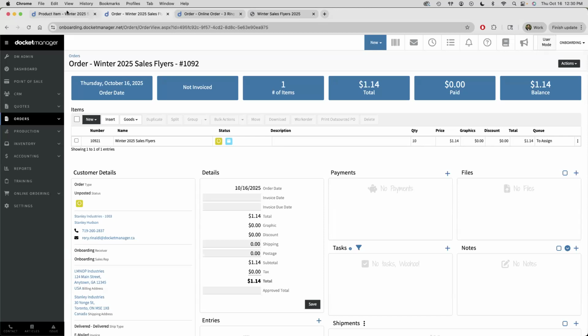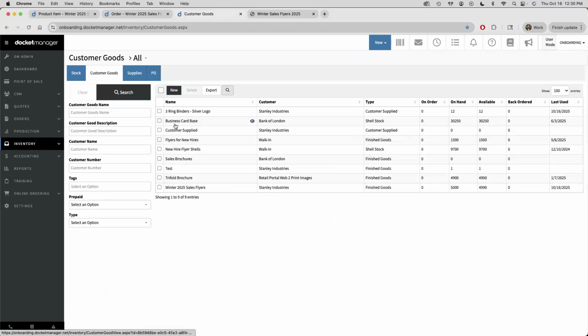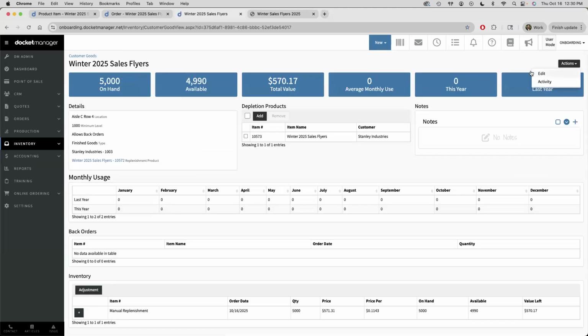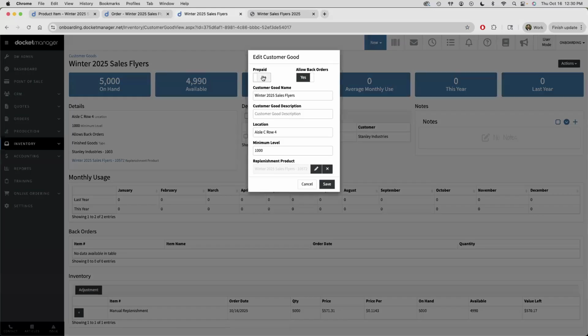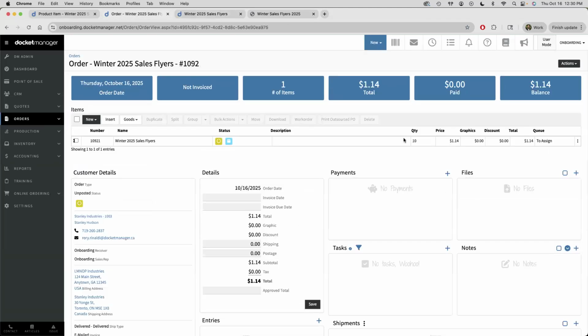And that is because that product, the customer good, I should say, inventory customer goods, start base, flyers right here. When we had set it up, it was marked as prepaid now. So it's taking the price per, based on the inventory level and the price that we put in, and it's applying that to the quantity that they're ordering. So if it was prepaid, it would have a price of 0.